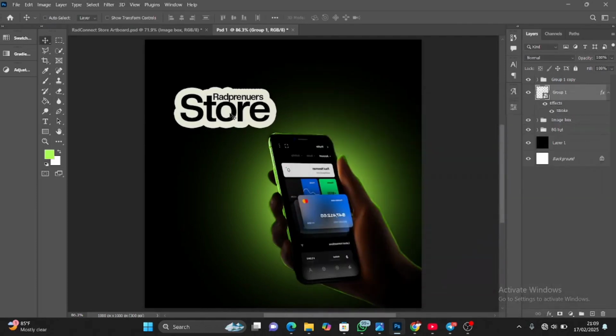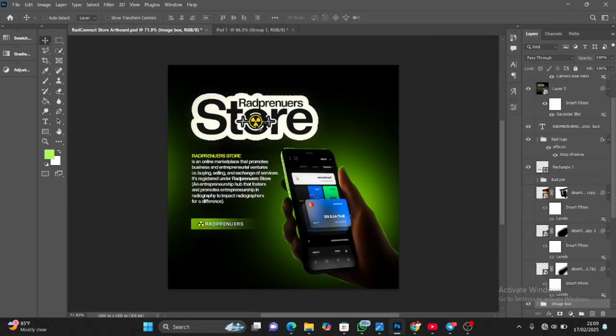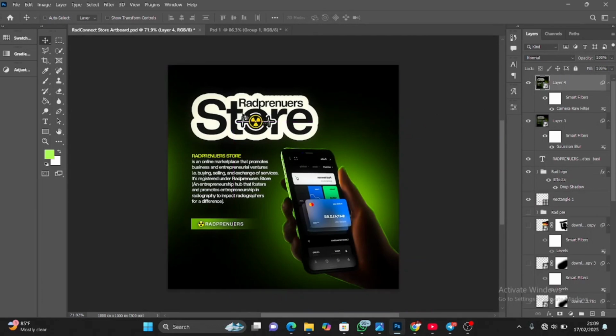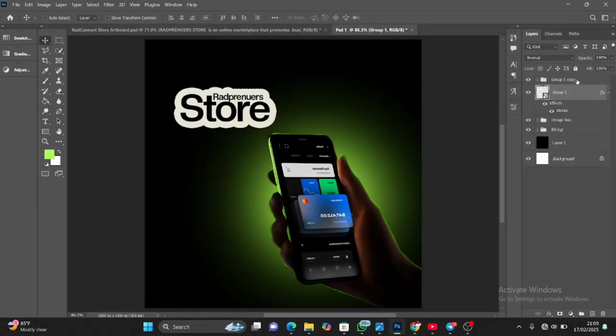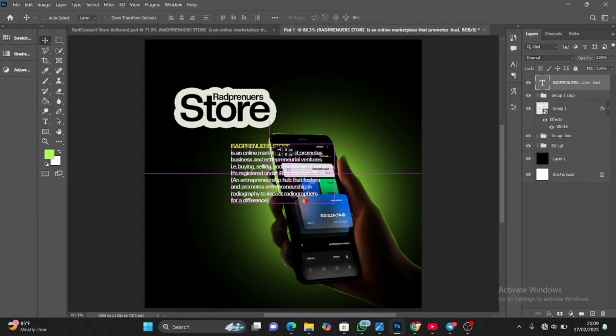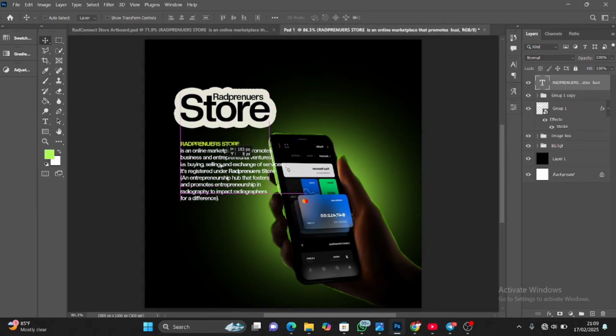Then the other small stuff here was actually just downloaded from the net. You can download it, or I can send it for you people. So this is basically how this design was done. Then these other guys can just be copied and brought to the other place. Yeah, so this is basically how that design was achieved. Control V. Then I brought this, place it. So let me place this way.